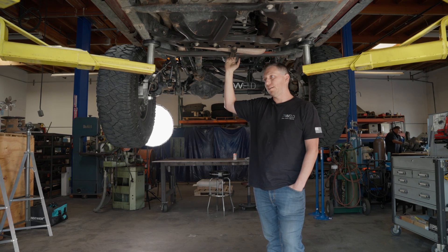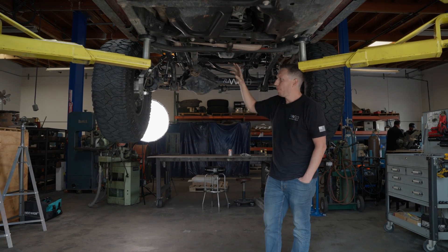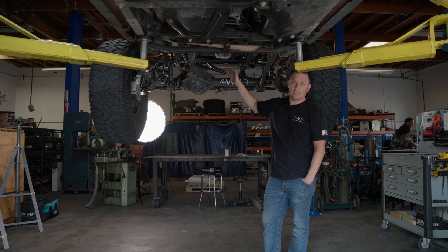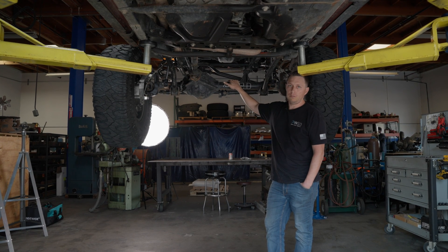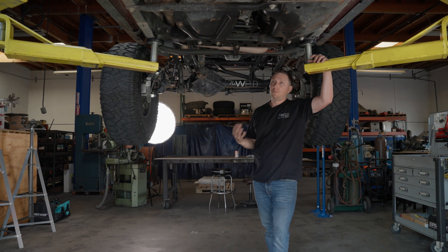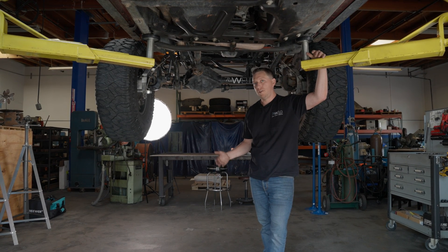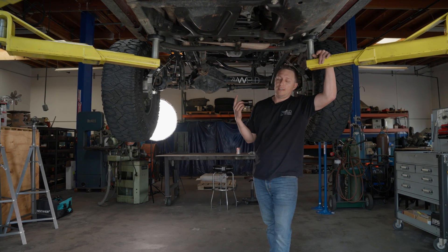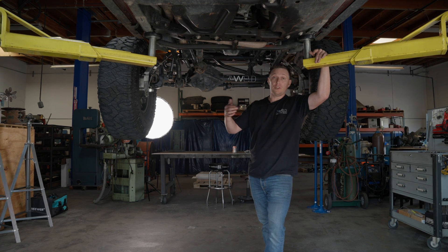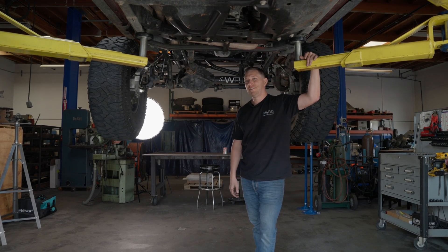It is the Pentastar with the automatic transmission — that's kind of an interesting note on JKs, because the automatic transmission in these is very, very picky. When we did the first set of portals it was a 1.19 gear reduction, so 4.10 times 1.19 equals 4.88. My Superchips matched it up, great. When we went to the second revision, we went to a 1.22 ratio — 4.10 times 1.22 ends up being 5.0. Well, the Superchips didn't have 5.0, it just has known gear ratios that people actually manufacture. This transmission did not like that, so that was a learning lesson. Ended up having to go with the Z Automotive tuner because you can go in 0.01 increments to dial in whatever ratio you want. Once that was squared away, no more errant shifting on the freeway.